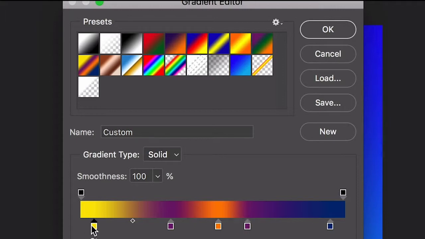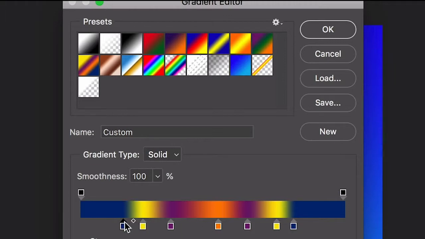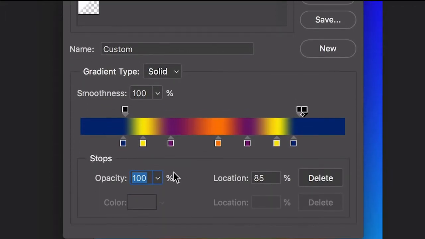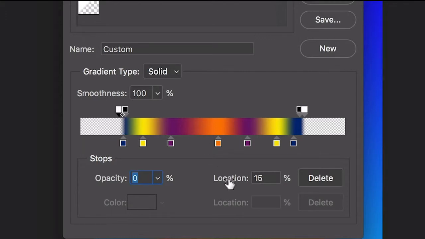So what I want to do is just create a series of colors, and I'm really more interested in value than I am in color. So it doesn't really matter too much, but we do need to pull in the opacity stops and then add a second opacity stop next to it that will be 0, and then just click next to the other one to copy and paste it over there.